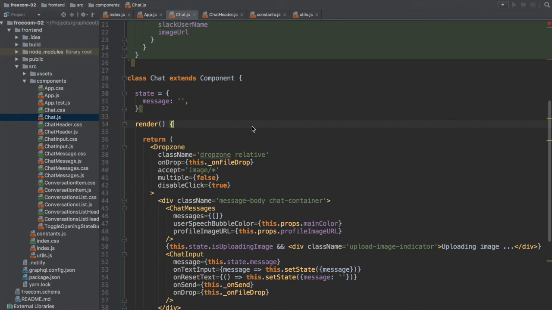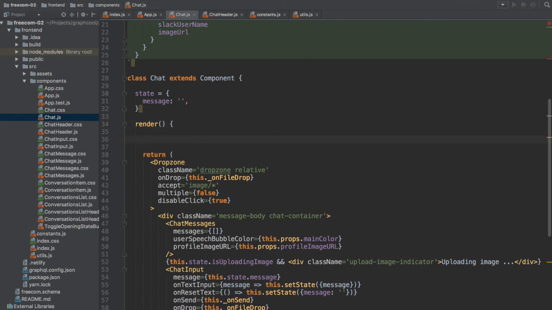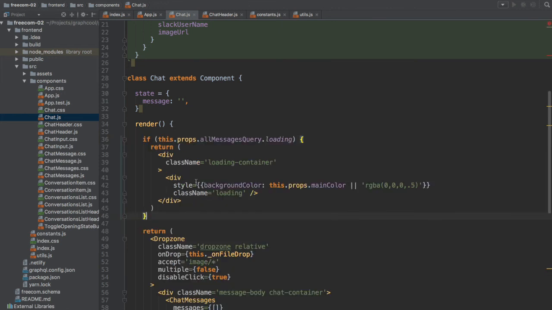The first one is a loading property, and we can use this property to display a potential loading state to our users. So this is what it looks like. We access the allMessagesQuery prop that gets injected, and we check if that query is currently loading.